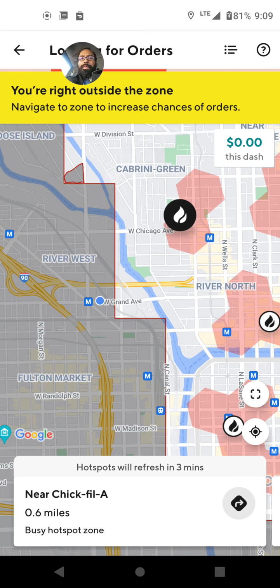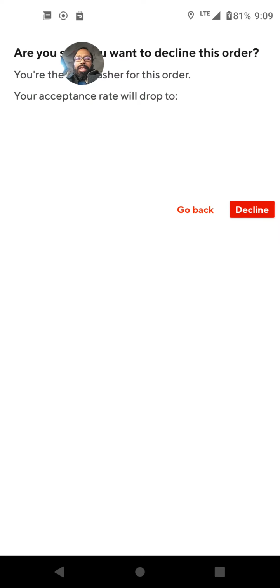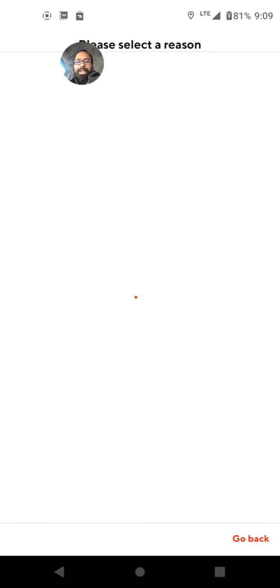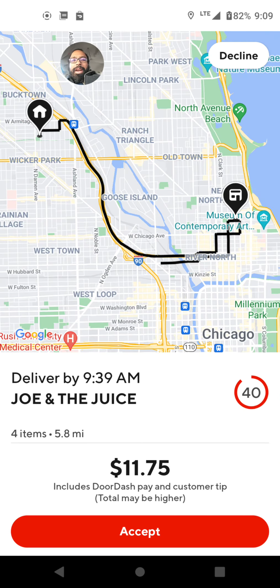From now on, every time I see the Left Coast, I'm going to end it and restart the dash. I want to see if they maybe... You see, they took that one and combined the $9.50 into a double because they couldn't get anybody to take it. I think that's interesting. But right now, I'm looking for Left Coast. It was at $4.25. I'm not sure how anybody could have taken that at $4.25.